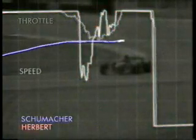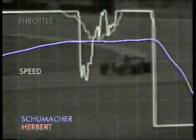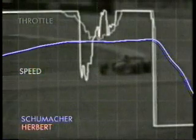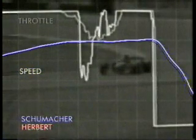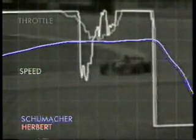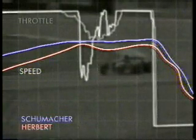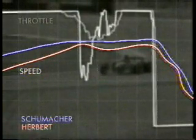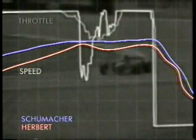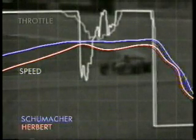Now looking at the speed trace, the blue line of Michael Schumacher shows his speed increasing all the way up to 160 miles an hour, and then in fact it really rather levels off all the way through the corner, hovering around the 160 miles an hour point before dropping abruptly away again as he brakes for Priory. Now looking at Herbert's speed trace, he's a little slower out of the previous corner, but gradually makes up ground, and so he's virtually as fast on the very approach to Bridge. But because of that much bigger lift on the throttle, his speed then drops down quite significantly. He's 5 miles an hour slower in the middle of the corner.